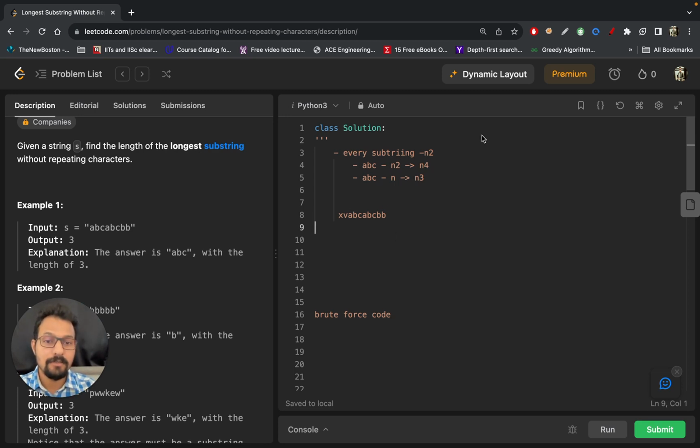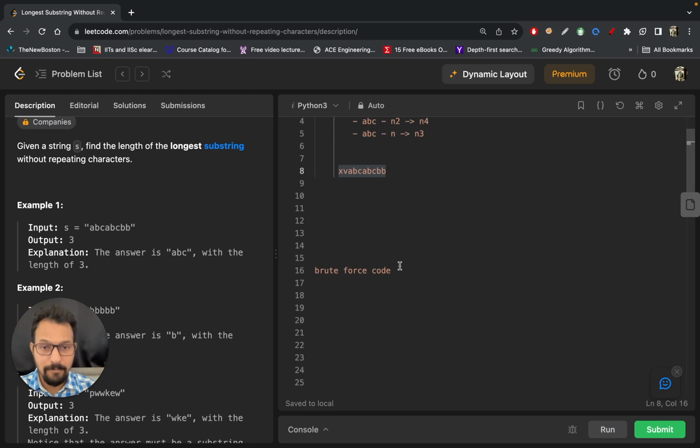If you maintain two pointers, left and right, then you can check which window has unique characters, and you can keep count of the maximum length of that window. Now let me summarize my approach in just one or two lines. I will keep two pointers, left and right, and keep incrementing my right pointer till I encounter a duplicate occurrence of any character. Once I encounter a duplicate, I will move my left pointer to a point beyond the first occurrence of that character.